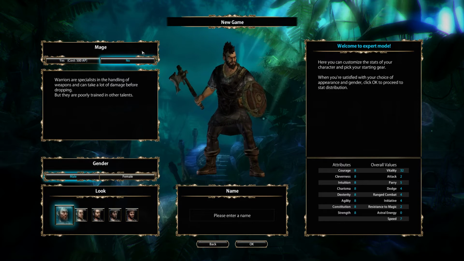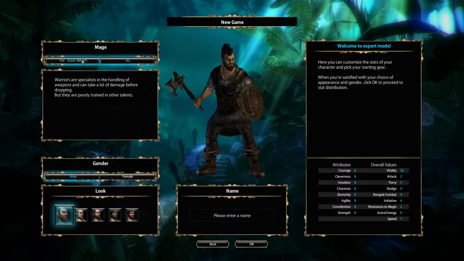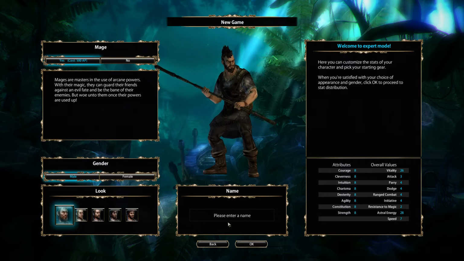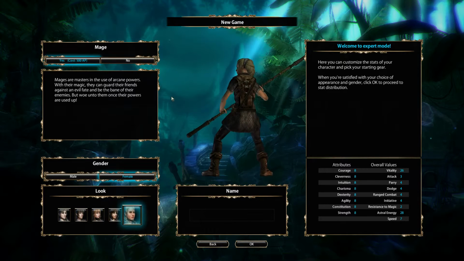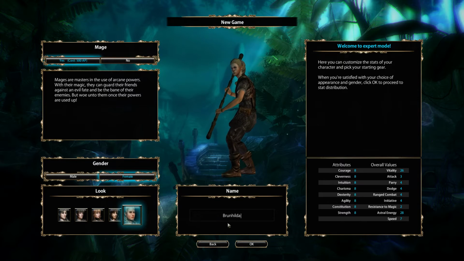Just bear in mind that at the start of the game, this is where you decide, do you want to use magic? Yes or no? Now I'm going to take yes, because I like using magic. So first of all, let's give our character a name. I'll take a female and I'll make her look like a... There we go. I'll call her Brunhilde. She reminds me of a Norwegian. So we say that's Brunhilde.